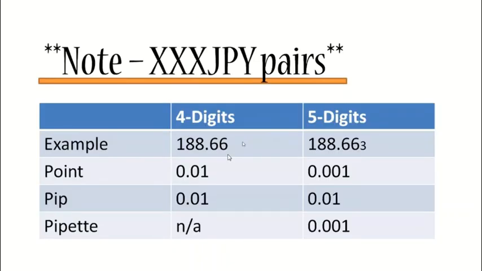You understand? So this is the Japanese pairs that I was talking about earlier. As you can see, the other systems that can be used in terms of price quotation, you can see this one has 3 digits behind the comma, but it's a 5-digit system. You understand? It's a Japanese yen. You can't say this is a 4-digit or 3-digit. It's still a 5-digit system, but it's now of a Japanese yen. You understand? So yeah, that's basically it. It's been a short tutorial, just to emphasize on the previous one.